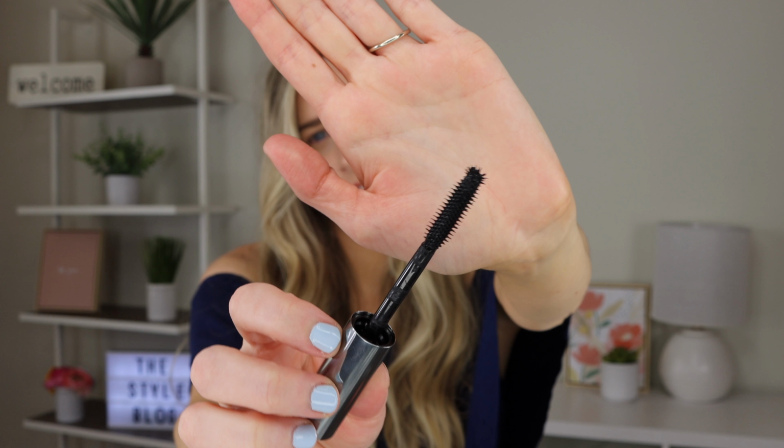Welcome back. I'm going to compare two mascaras today from Benefit, the Roller Lash and Theyre Real. I'm going to apply one on each side of my face so you can see how they go on side by side. I'm also going to do an all-day wear test. I'll come back this evening and give you the results on how well they held up throughout the day, and I'll also give you some drugstore dupes.